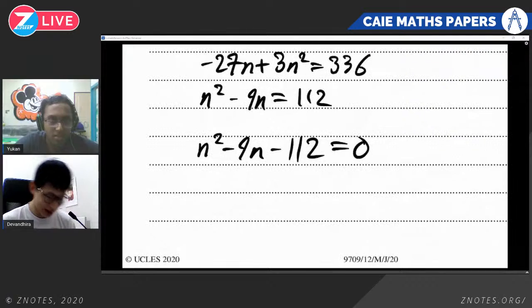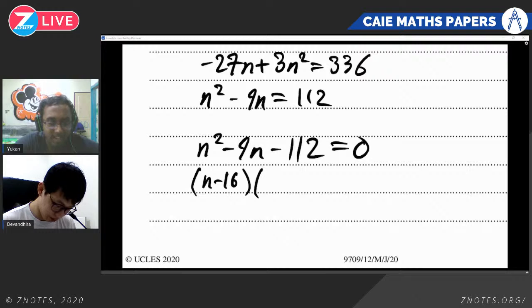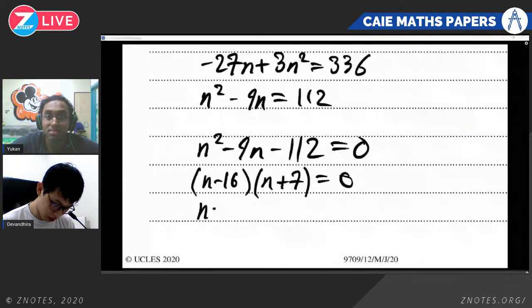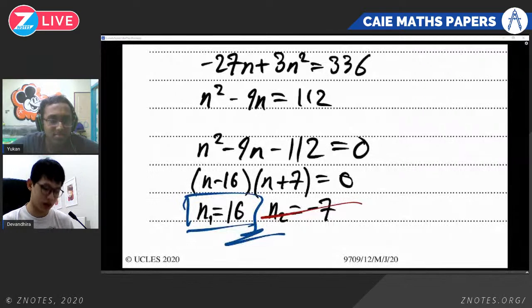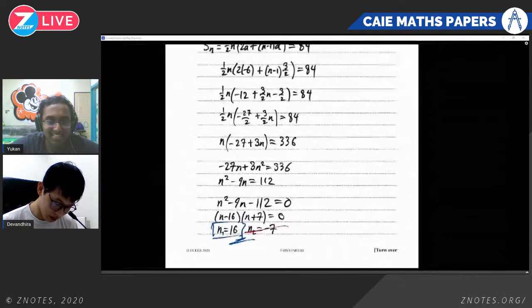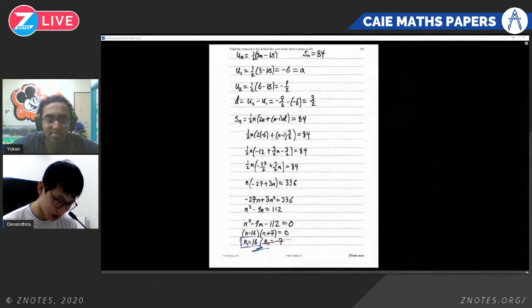I need help here. Okay, give me a sec. Sure. You can factor it into n minus 16 and n plus 7 is equal to 0. Alright, so that means we have two values of n. n is equal to 16, or n is equal to negative 7. But because n is only positive, we don't care about the negative 7. It's impossible, right? Alright, that means we just have to box our answer, which is 16. Easy 5 marks. Well, so many lines, but it's okay.